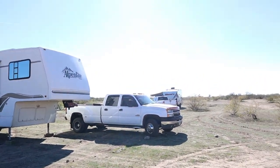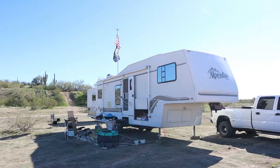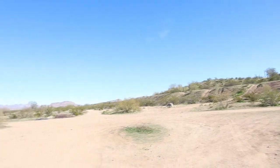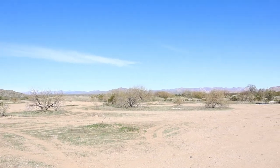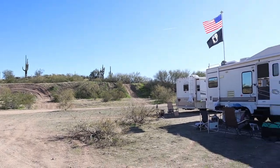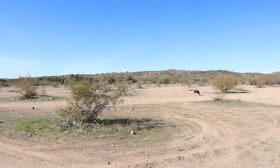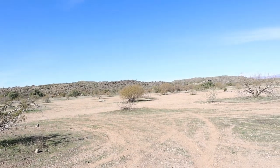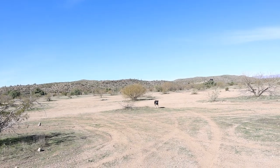So our neighbors that are camping with us went out for a little ride on their rigs. So this is all good. We gotta watch the dogs out here though. There's lots of coyotes out here. So our little ones are always on a leash or where I can see them. Or right next to me, and I can get a 360 view if I catch a coyote sneaking up. There's Deb's dog, Oreo. We call him Rio for short. Hey Oreo, come say hi. That good boy.